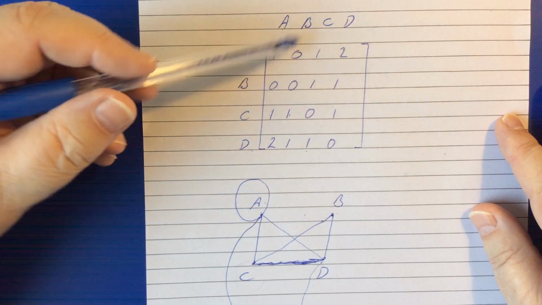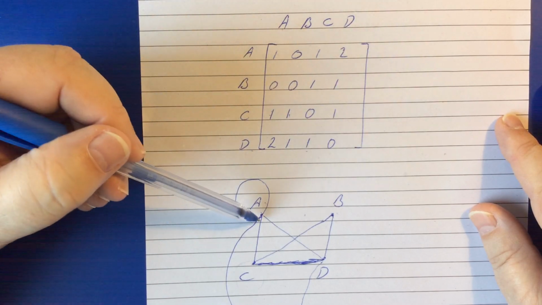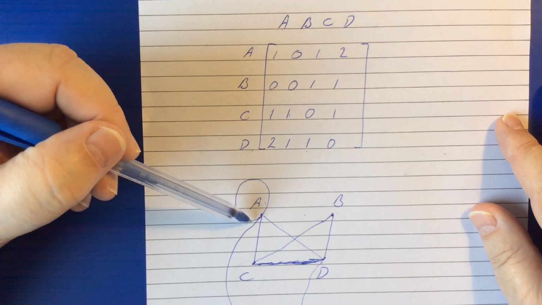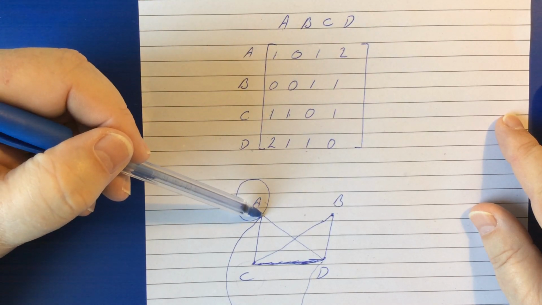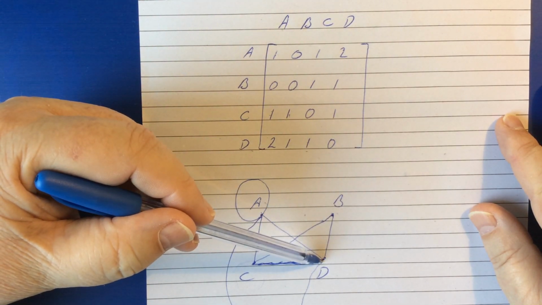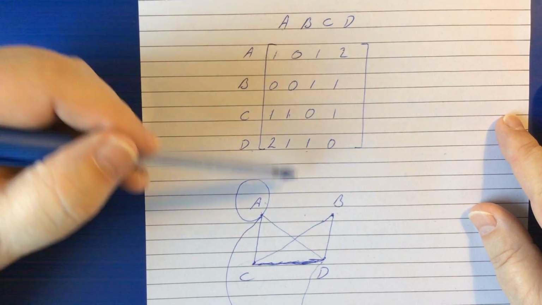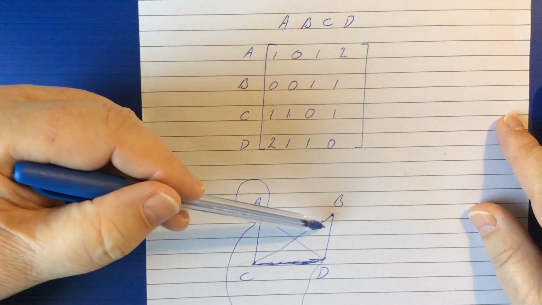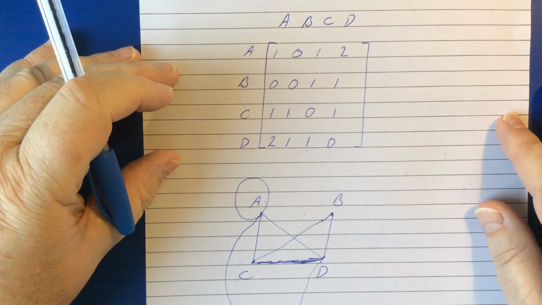What we would do is we would simply draw up A, B, C, D here, A, B, C, D here, and just analyze what was happening. So there is one from A to A. There is one from A to D. There's a second one from A to D, so that would be 2 there. A to B, there's nothing. A to C, there's 1. And you can see all that there. That is how this works.